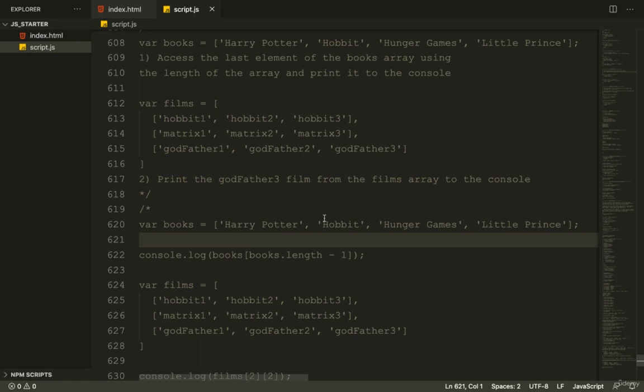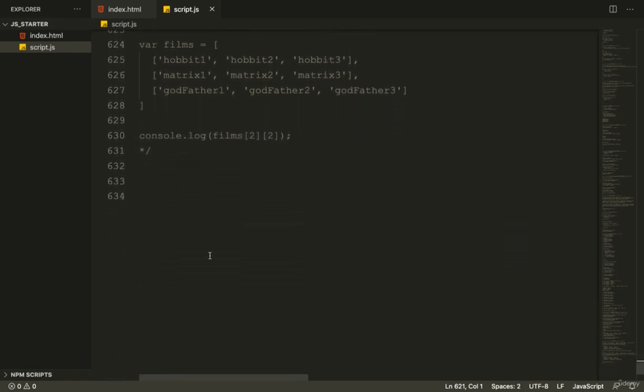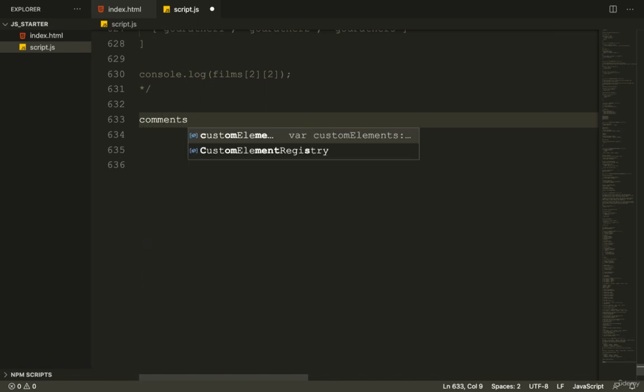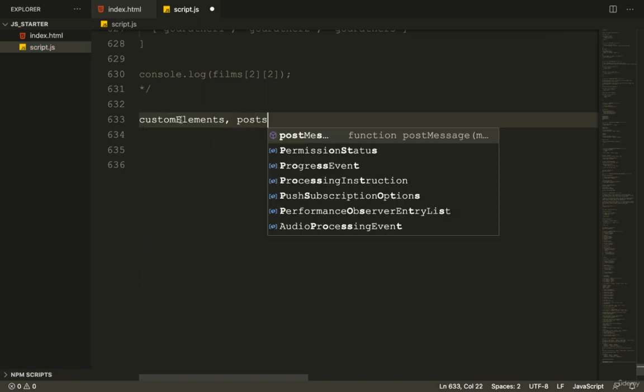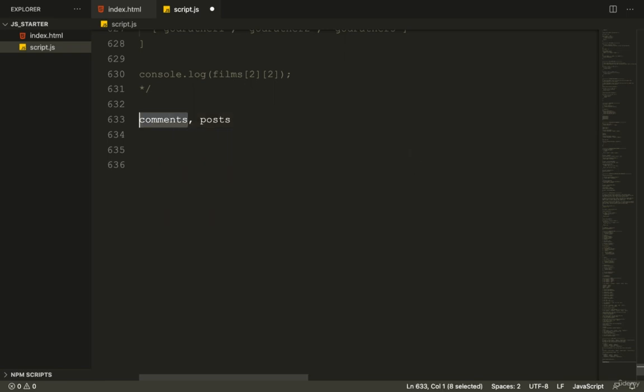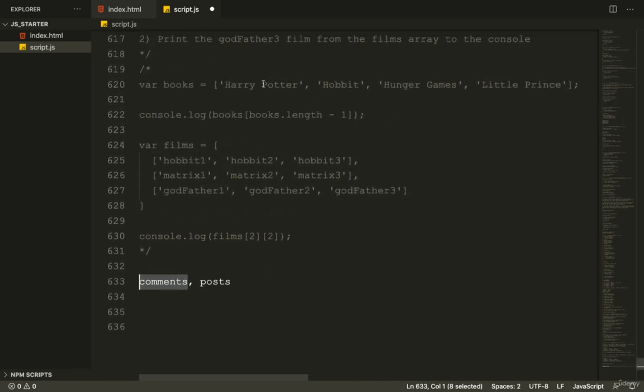A common example, if you can think about it, is comments and posts. We see them all the time. In particular, we'll think about comments on Facebook, okay? So in the background, these comments are stored in an array. And in order to display all of those comments, what actually happens is that some code loops through that array. It iterates over that array, and for each one, it creates an HTML element. So, array iteration obviously is important.